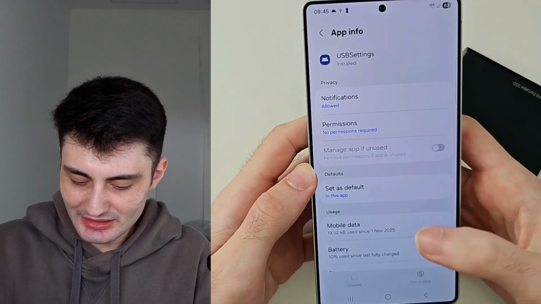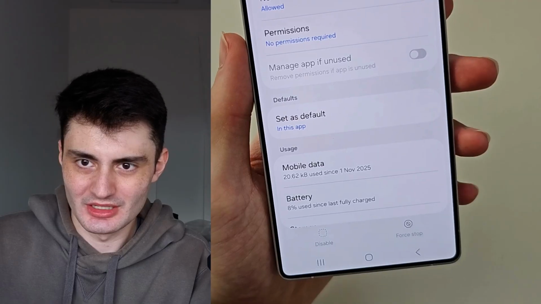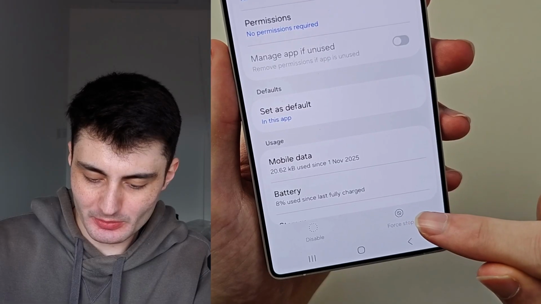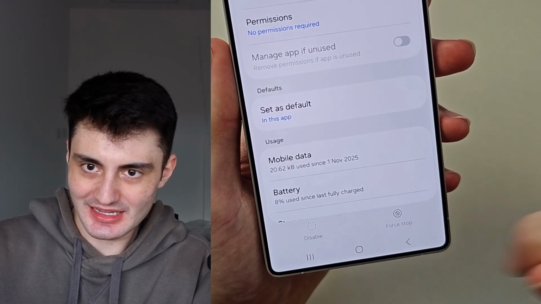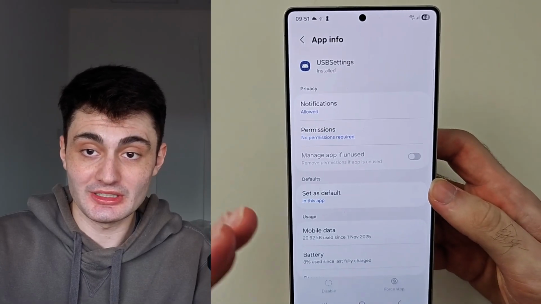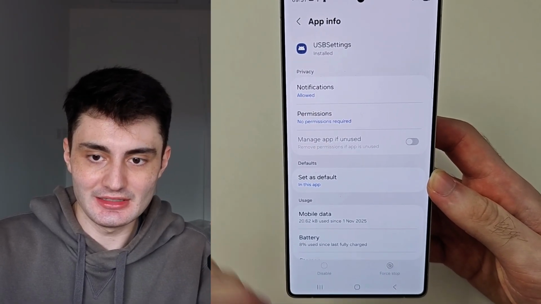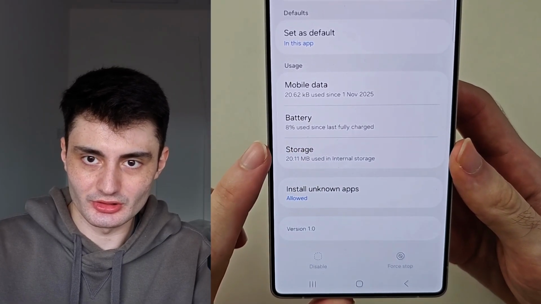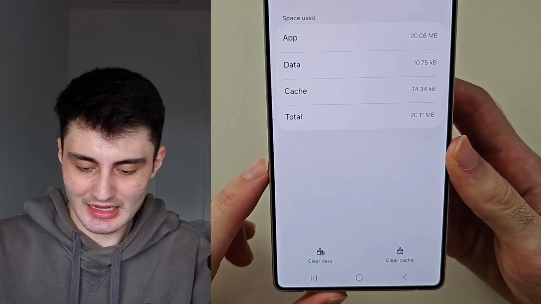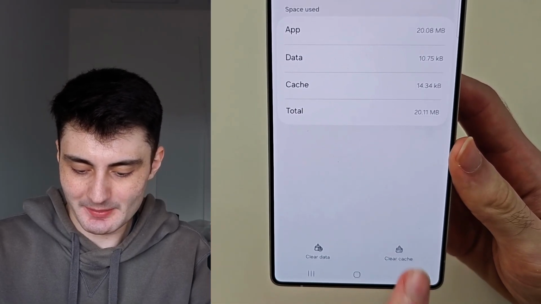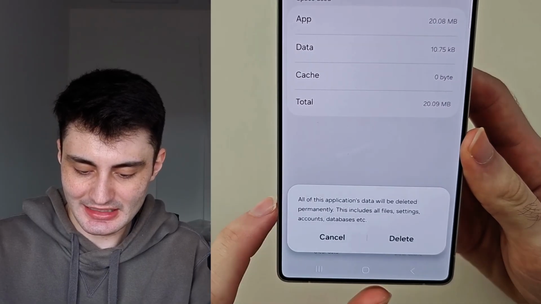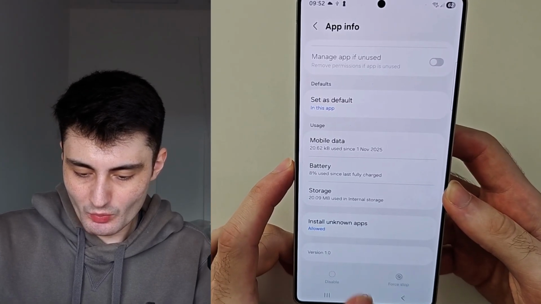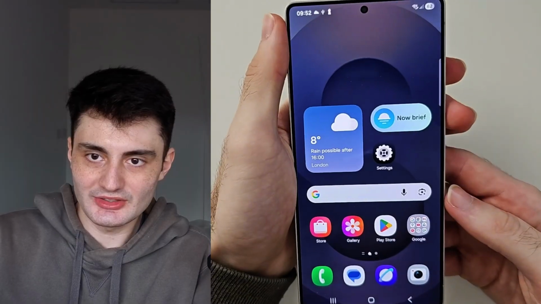And then I've already done this, so I'm going to, one second. Unfortunately, I did this earlier, and so it's not giving me the option. But if you have the option to tap force stop, then just tap on this one, and then it should forcefully stop the application. Then what we can do is scroll down and go into storage like this. And then I just want you to tap clear cache and then clear data and just delete all of the data like this. Once this is done, we're going to restart the phone.